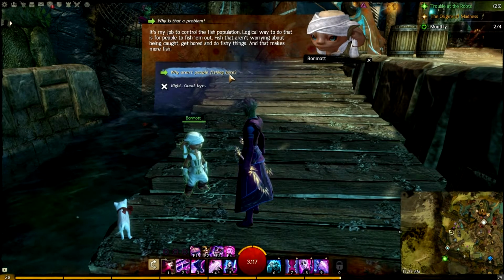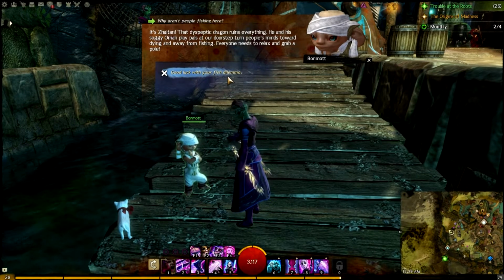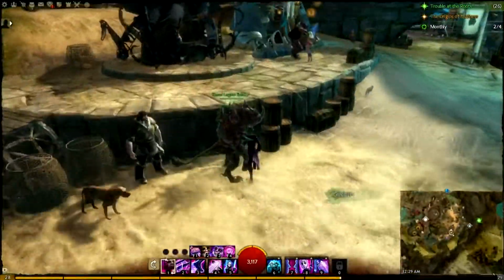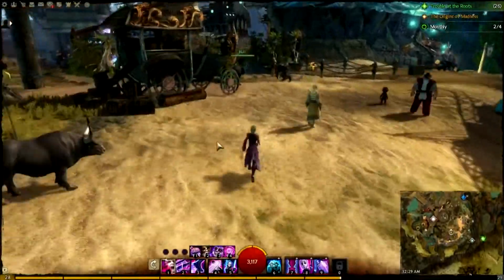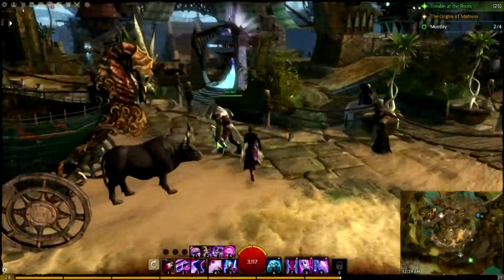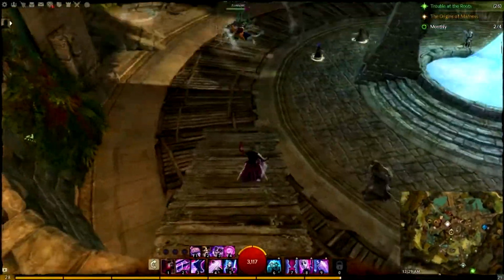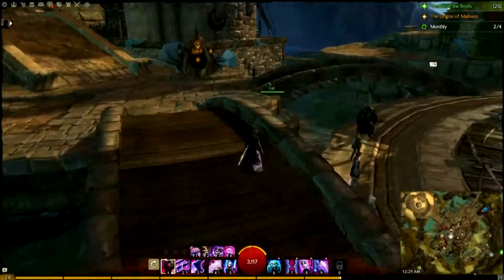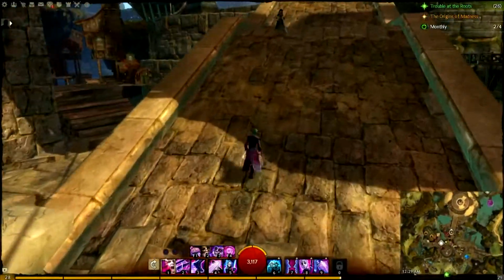Why aren't people fishing here? Aw, I want to be able to fish in Guild Wars too. There's a lot of random, general simple things I would like to do in Guild Wars 2 that you can do in other MMOs. I guess that's kind of one bummer I have. Like, I wouldn't mind fishing or owning a house, making it look all pretty, stuff like that. I'm sure one day they'll deliver, but I will not lose hope.